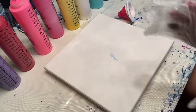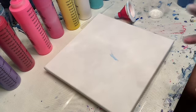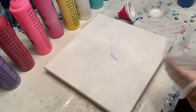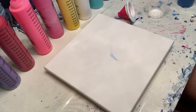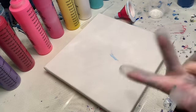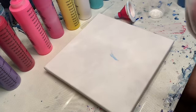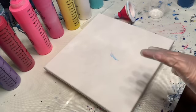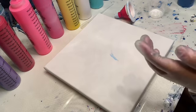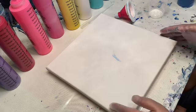By mixing your own paint you actually save a good bit of money. I follow Mixed Media Girl's ratio — it's about two thirds Floetrol, one third paint. And depending on the paint consistency, I use about an ounce of water. If I was using an Artist Loft low-viscosity acrylic I'd only use about half an ounce; these are regular acrylics which are a little thicker, so that's why we do that.